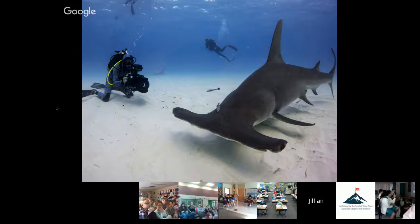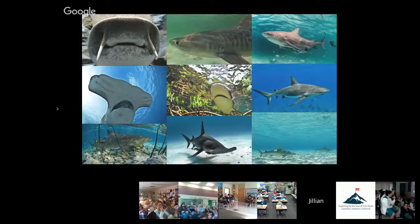And these are all photos. I was next to the shark, I took all of these, and it's just to show you that they're not biting the camera, they're not attacking. Sometimes people have that mentality of sharks. But again, we can see a bull shark in the top right, a tiger shark in the top middle, species that a lot of people are actually quite afraid of. But I was watching them, they were beautiful. It was amazing to be in the water with them and to learn about them, learn about their behaviors, things that they're doing, observing them. Again, this is a really, really important piece to better understanding sharks, which means it's easier for us to try and protect them.